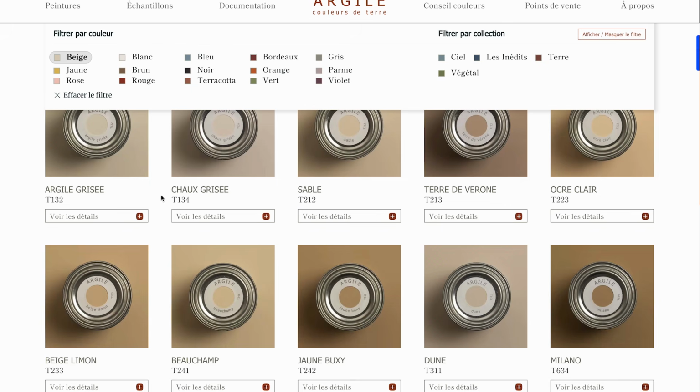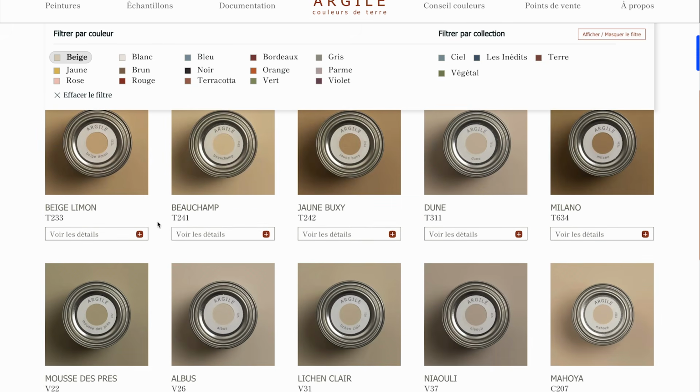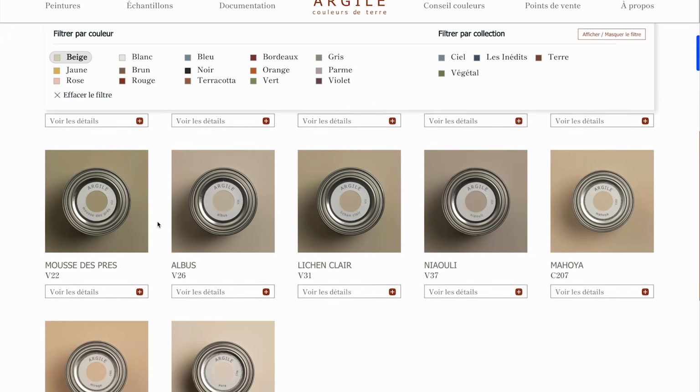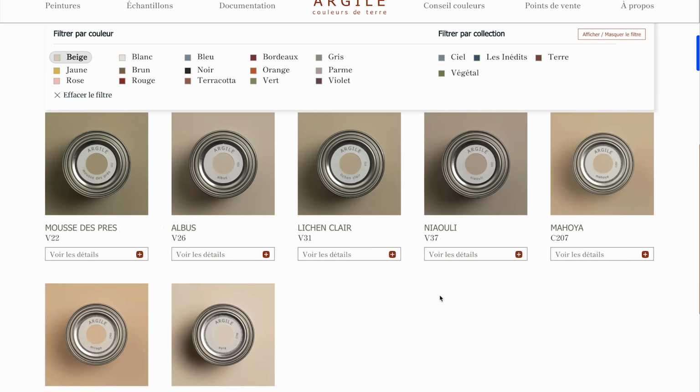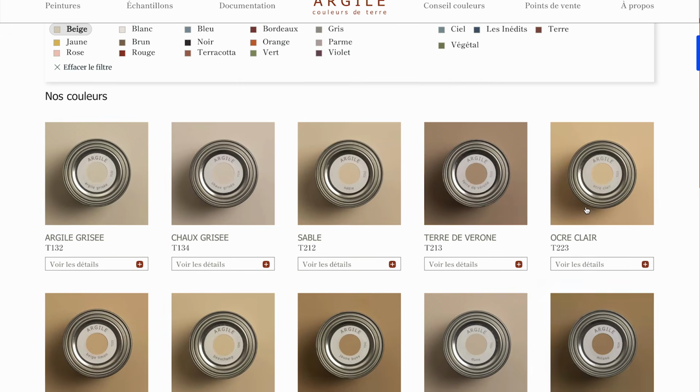So for those two brands, my conclusion is the Dutch brand has the better bony white colors and the French brand has the better beigey brownish tones. So those two I'm looking at.